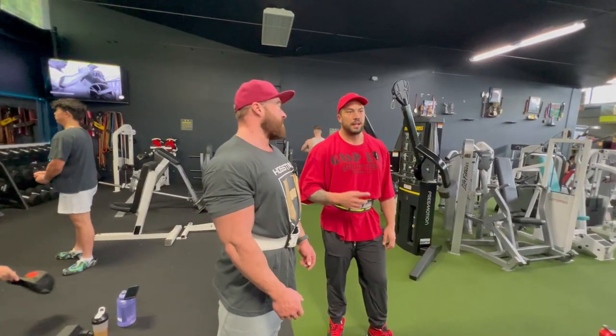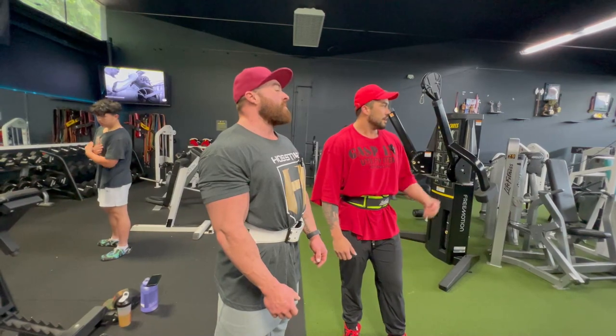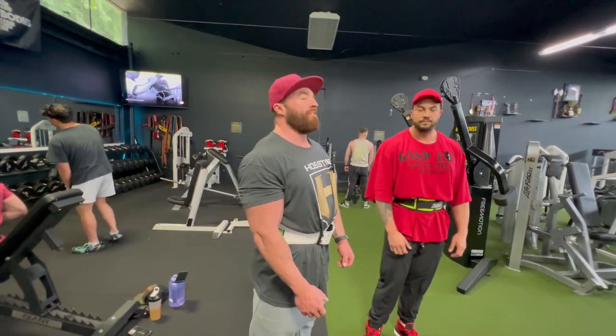Go over the Smith head incline, yep. Dumbbell head incline, yep. And then pick a flat press. Sick, okay. Sweet.